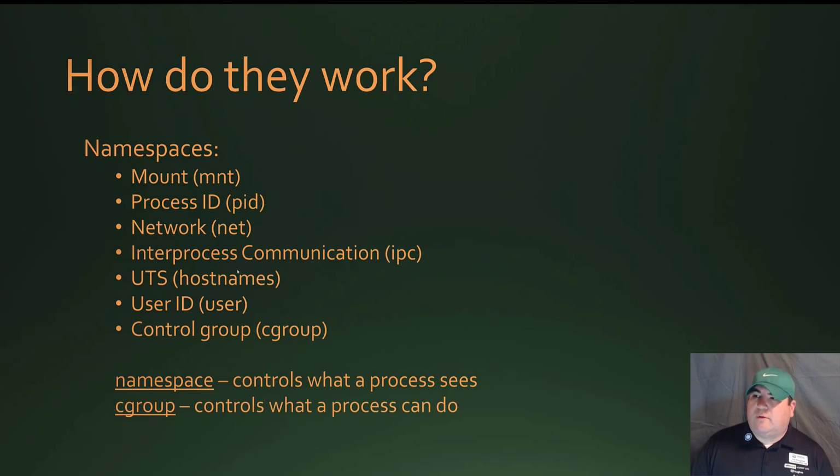So how do these work, right? Again, this comes back to the namespaces. I've listed all the namespaces out here, but primarily anybody, especially when they're first getting into containers, is really only going to focus on the mount, the process ID, and the network namespace, right? Mount's going to be your storage. Process ID is going to be your actual processes, and especially like what's running on the host versus what's in the container, and then network, right? Because you're going to want to pass stuff in and out of these things.